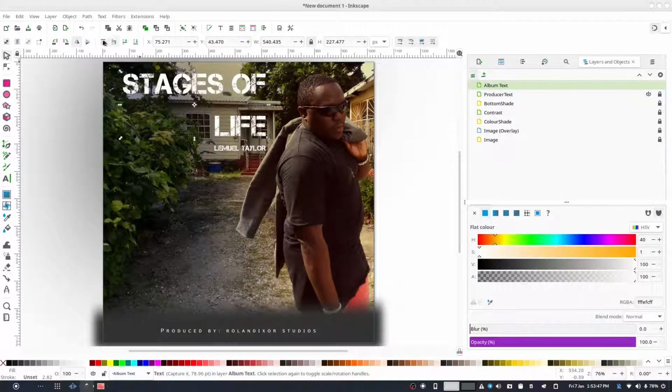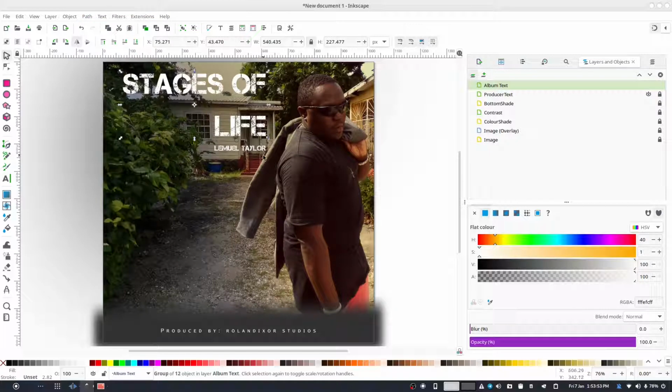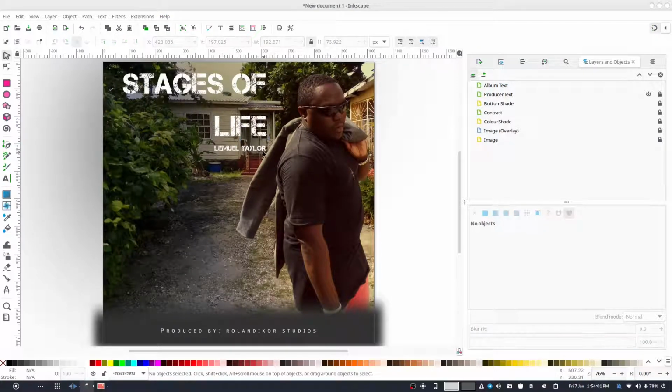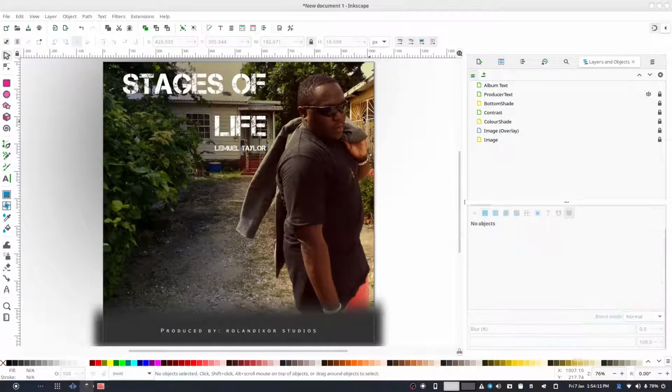We can select the text and go to object to path, and then we can split these out into separate paths, group these letters here, and then if I select and resize this text, it should actually snap now to the corner of this other text. Pretty cool, isn't it?